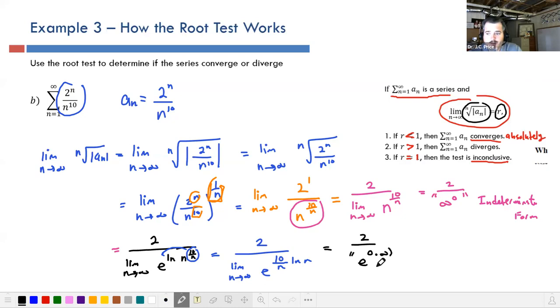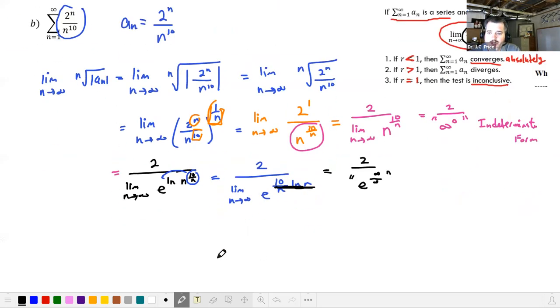In fact, I like this even better, so I think I'm going to do this. If I just draw the line over right here, now I have infinity on top and infinity on the bottom, which is L'Hopital type. That's even better, right? So I'll rewrite it as 10 times ln of n divided by n, which is the same thing I had before, just written in a different way. But now I can easily use my L'Hopital on this.